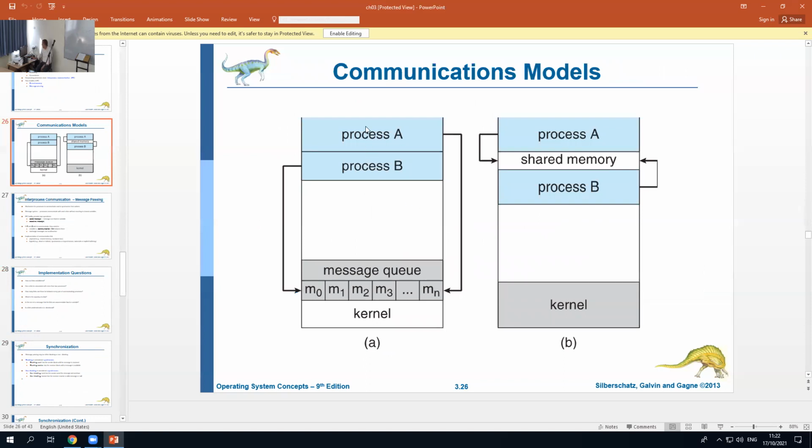So here, process. Oh, here's the two models. Here is a shared memory. Process A, process B. See, each one has a pointer to the shared memory. See the arrow? That's a pointer. Now, if I'm going to have message sharing, look at this. This is more complicated. If I want to send a message, the operating system is going to have to help me here, because it's going to have to take these messages and say, who it was sent from, and to whom, so it will deliver it. Somebody has to be the delivering agent. That will be the operating system, because it knows about the two processes.